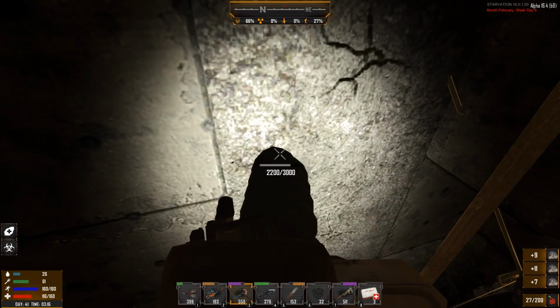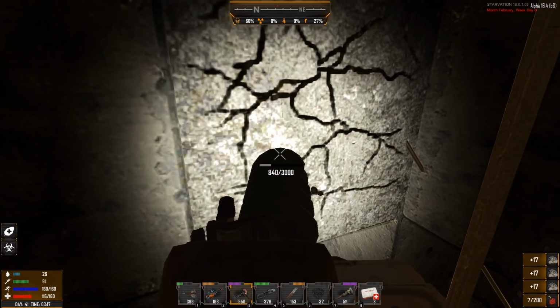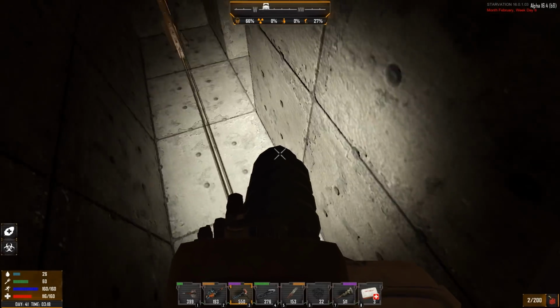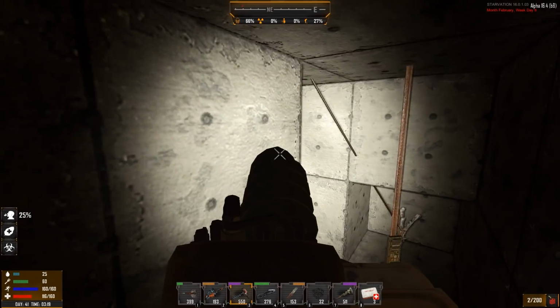But then we can simply have some maintenance areas on the other side to repair all the tripwires, all the fences and all that stuff. There we go, and then I can fit through here. So that's these 2. Now from here, I need to make another 2 through here.